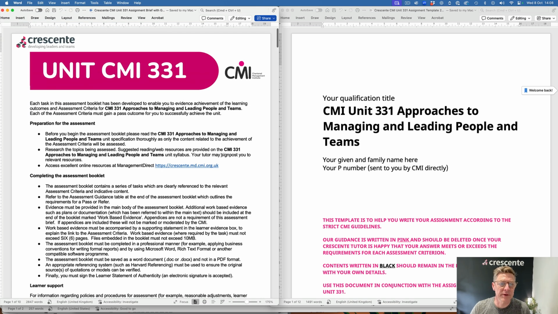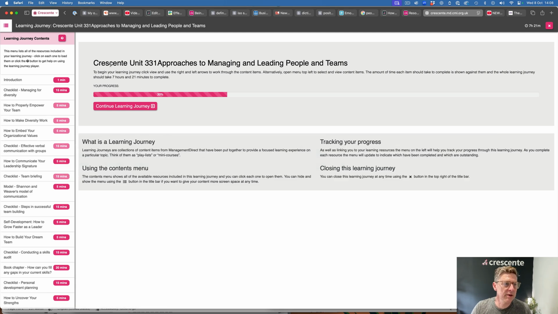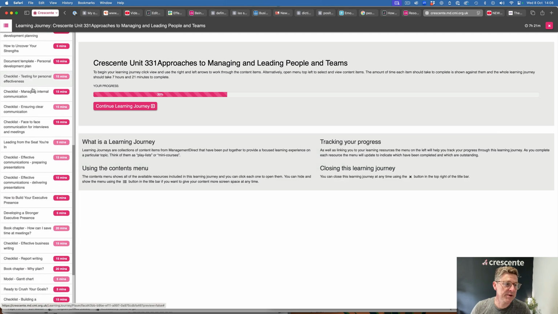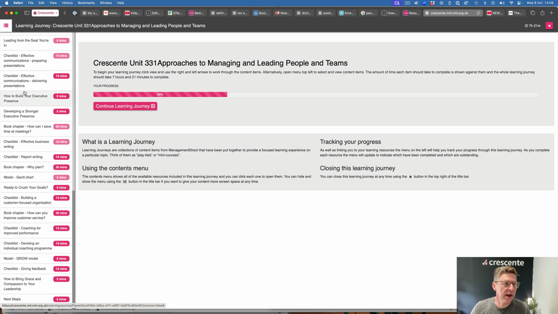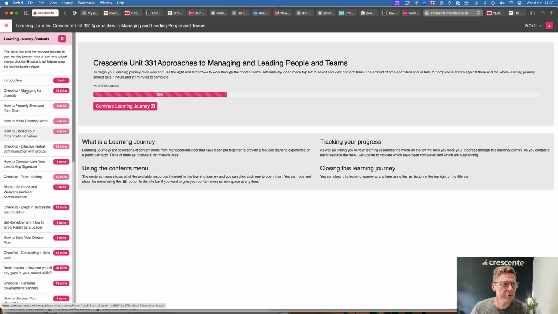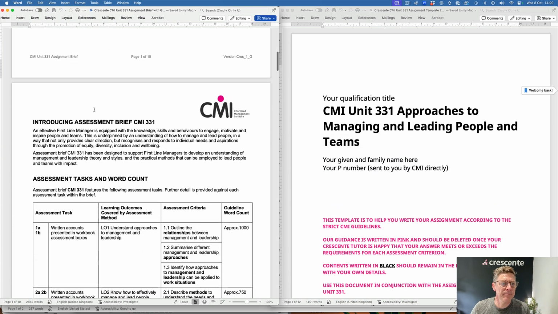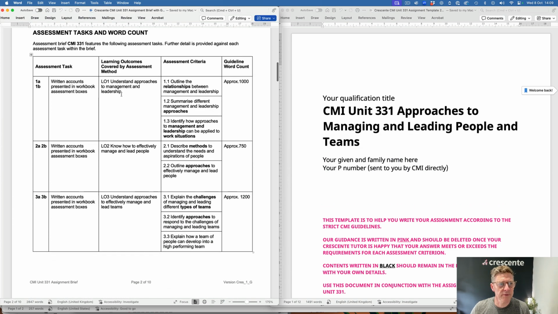On the front of the brief, you'll find a link to the library website, Management Direct. If you click on that link, it will take you through to the learning journey that we've created for this. There are some interesting things on here. Some of it's more directly relevant than others, but well worth having a look through some learning resources. Quite a few of the checklists, and then some other readings, some videos as well. So that's that. Jumping back to here then, if you scroll down, you'll see the overview of this unit.